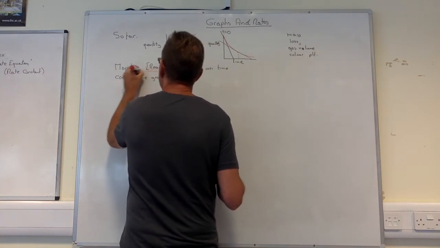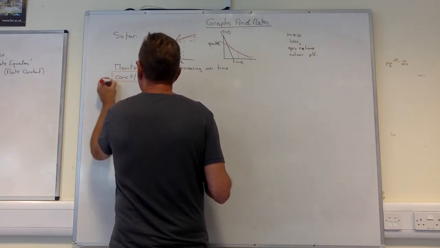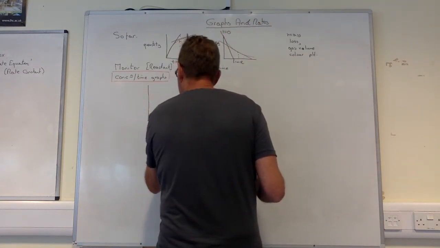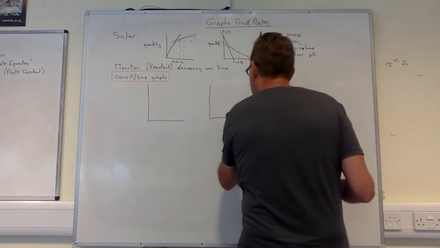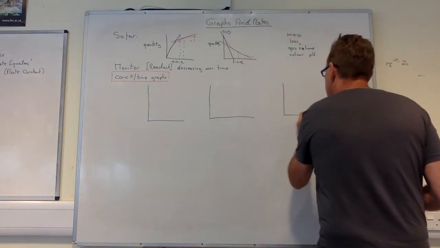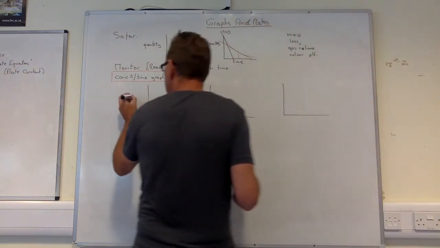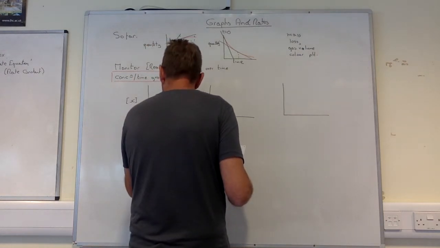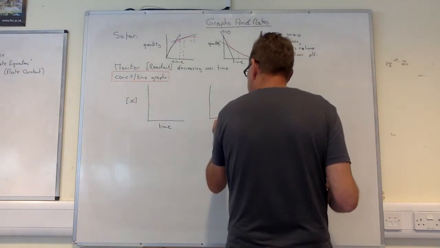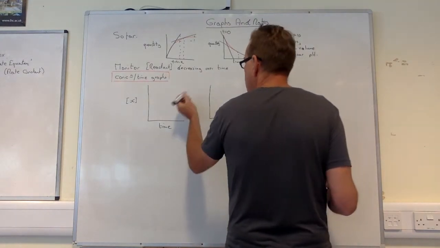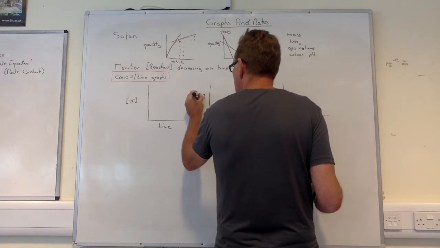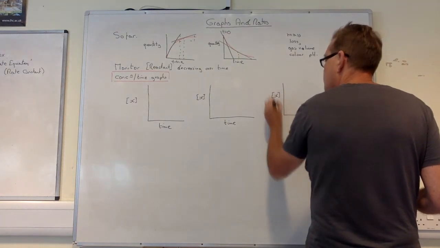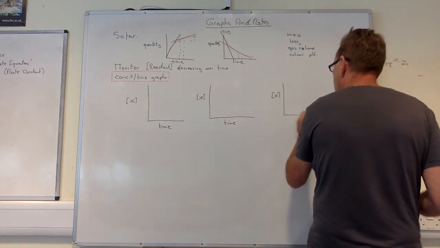Okay, so I'll put a thing around now. Right, here we go. There's 3: 1, 2, 3. And they're all going to look like this. Concentration of a reactant, let's call it X, against time. How does that change as the reaction proceeds? These can be deduced from experimental data, and we'll do a practical to show a few ways of doing that, but that's not something to worry about too much. 3 graphs. Concentration-time graphs.